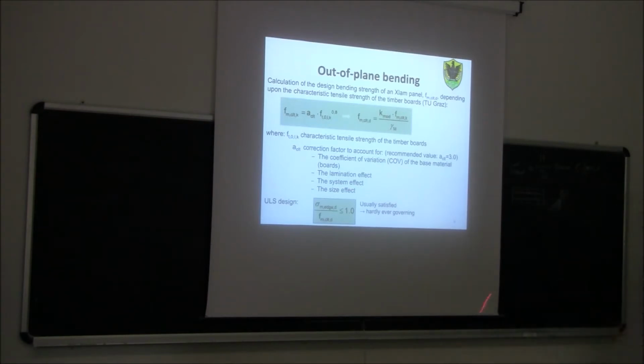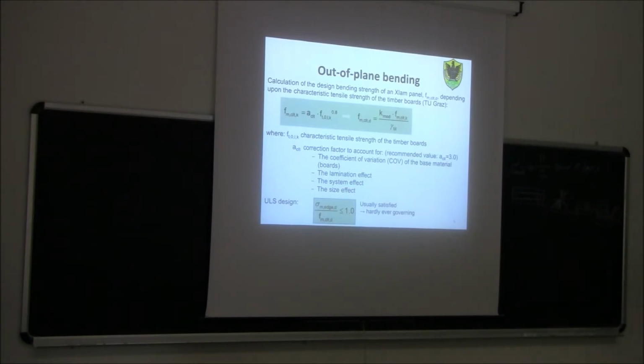So what governs the bending strength of the cross-slab panel is mostly the tensile strength of this lamination here. Strictly speaking, this lamination is subjected to combined bending and tension. It's not pure bending, neither pure tension, because you see here you have a distribution of stresses like this. This means that it is pure tension plus pure bending, okay? On the lamination.